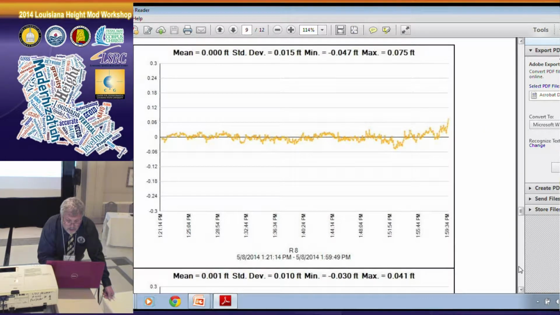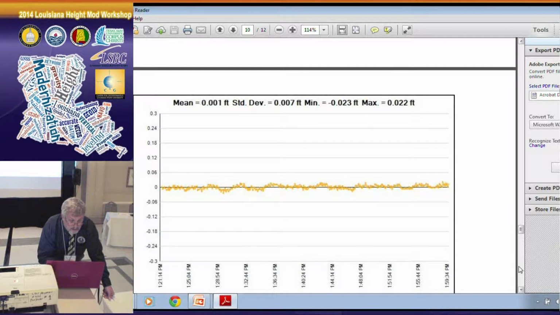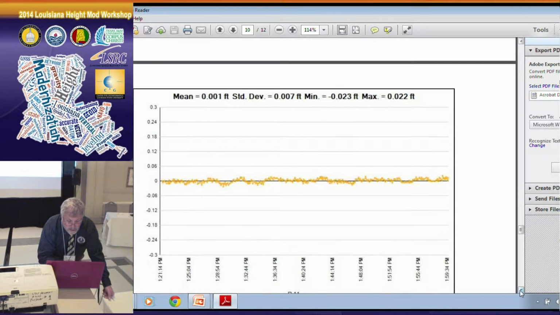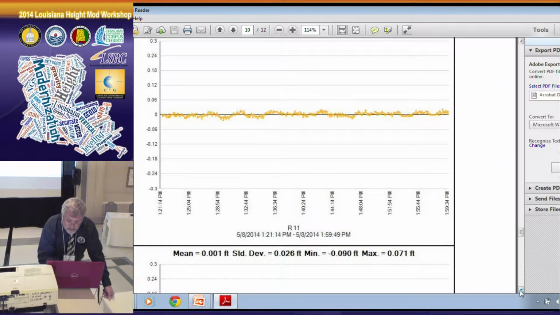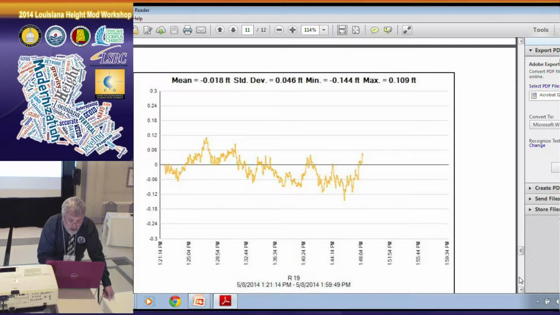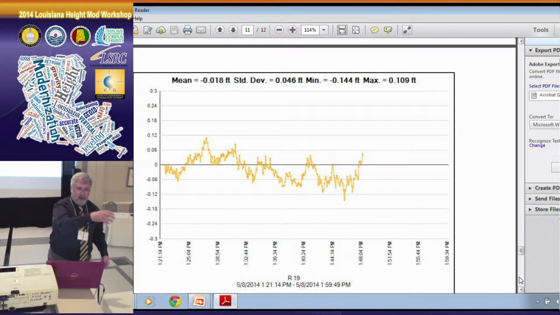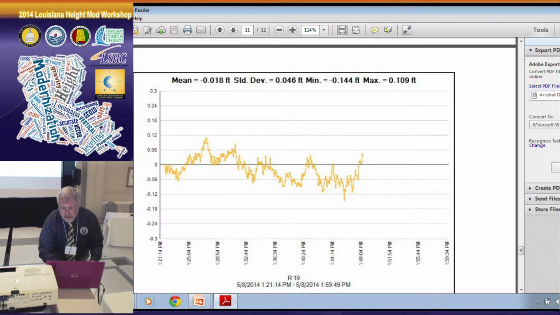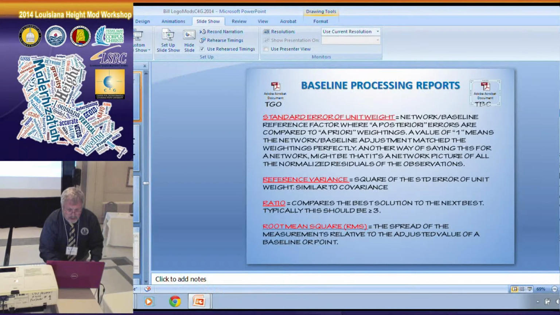Let's get down to some GLONASS satellites. Where are they? Here's one. That looks good. That's a little noisy, not too bad. That one's pretty noisy. Now there's one I might knock out if I was going to reprocess. And you could, it's not hard. You just highlight it and it'll blank it out, reprocess, get another answer. That's what's nice about processing the data. It's not hard once you get in there.